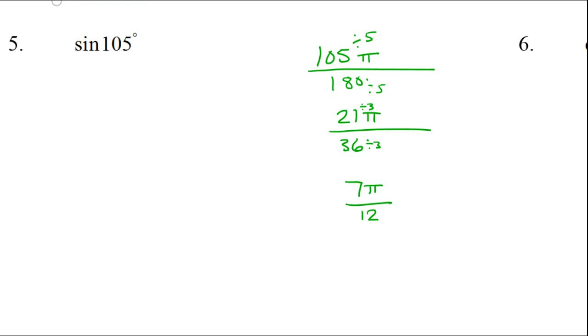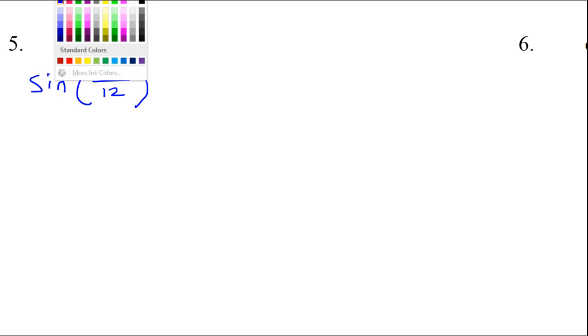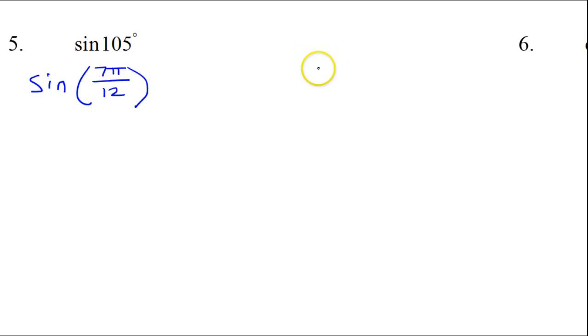Okay, great. So that's phase 1 complete. This is the same thing as the sine of 7 pi over 12. So now I safely have converted to radians. I'm much more comfortable with radians. So now I'm going to split this apart into special angles that I recognize. And I will once again try using my subtraction method, which has worked very well for me so far. So if I have 7 pi over 12, I'm going to try subtracting pi over 4. And I'm just going to see what happens.